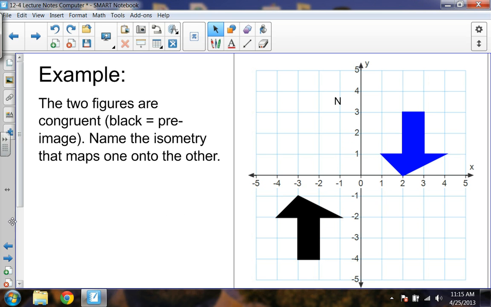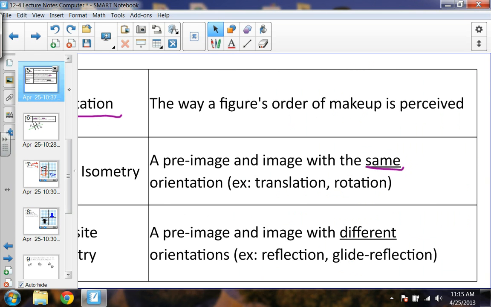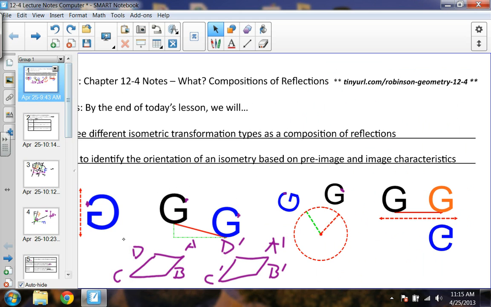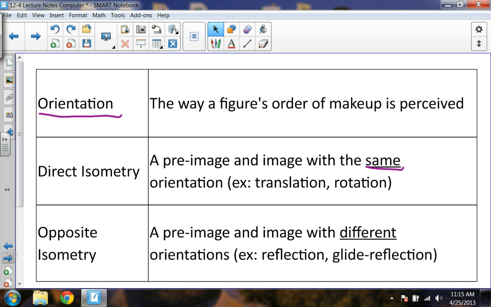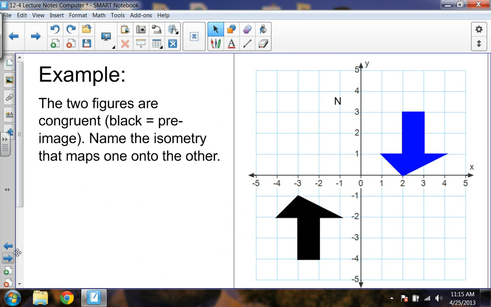So that means I will either have to do a reflection or a glide reflection. And in this case, since it doesn't look like it's right over itself or whatever, like this one, I'll end up having to glide it over, translate it over, and then reflect it. Okay, so going back, let's figure out how we want to do that.